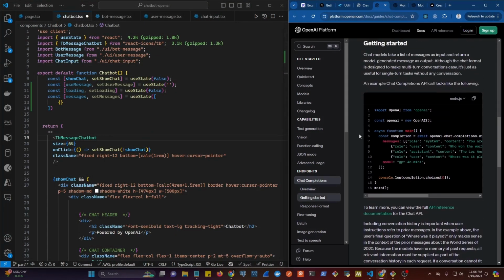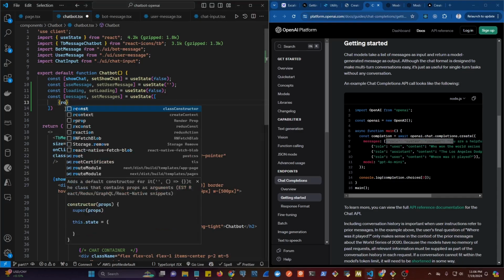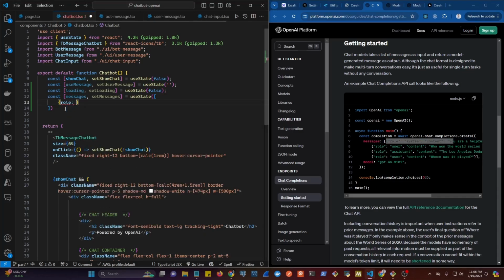So back in here, each message is going to be an object. We're going to have a role, and the role for this one is going to be the system.